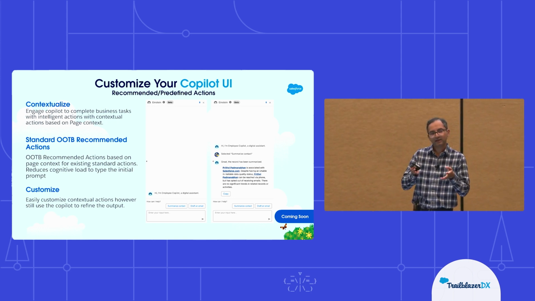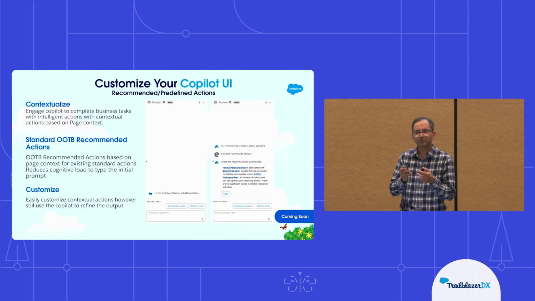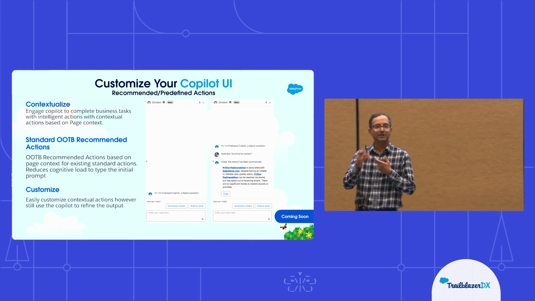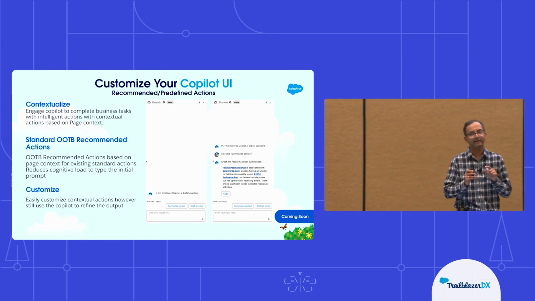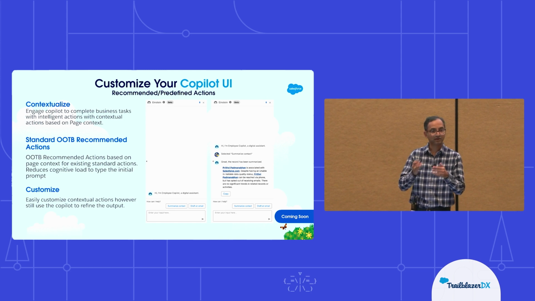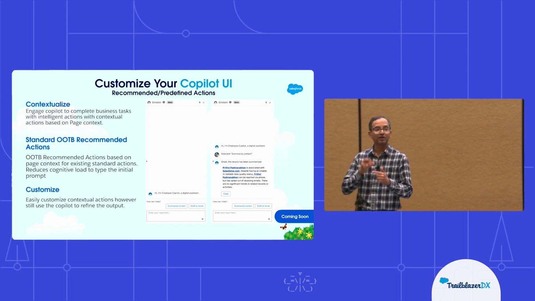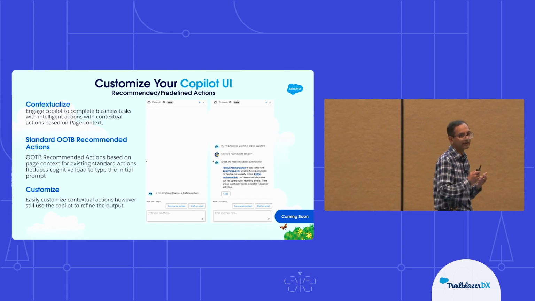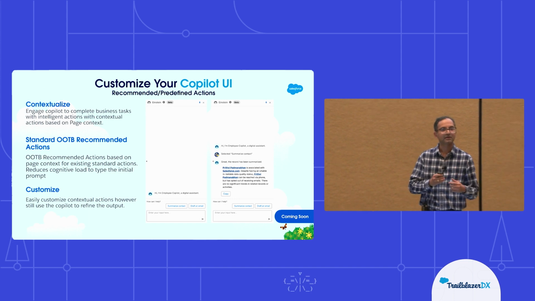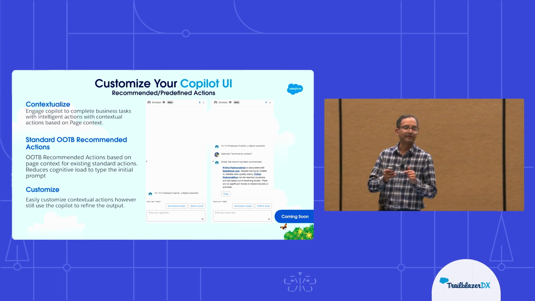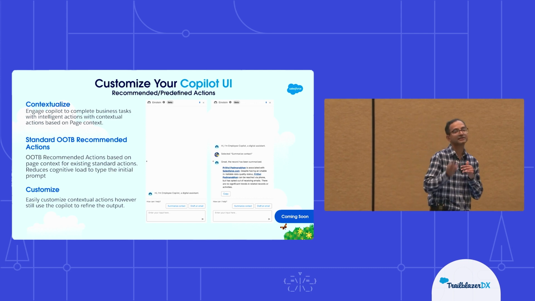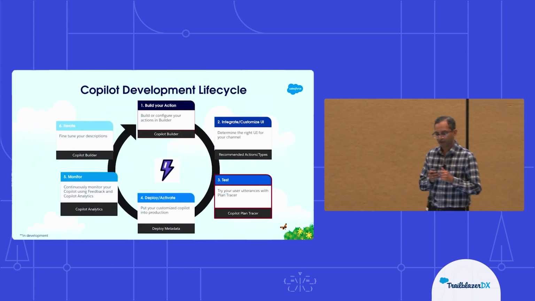Now, this is very useful. Why? Because you might say, okay, I can do this via quick action in Salesforce. What's so unique about it? Quick action does a particular task, right? It's done with that. But this is a little more interesting than that. You can actually use quick action in future in order to do this. But what is more interesting is that it is conversational, so you can do follow-ups. Let's say if I do summarize this contact, that's great. It will summarize it. But you might say, summarize this contact, but make it shorter or make it longer. Add more relevant details into it. Now with Copilot, you can do that. Quick actions cannot do that. This can do it. So that's something very, very important.